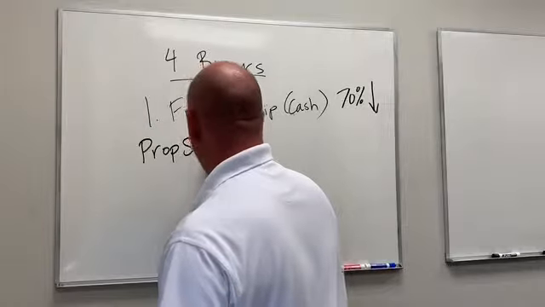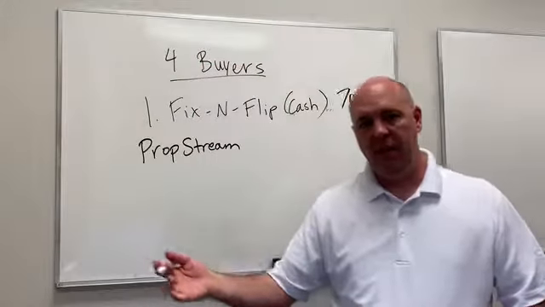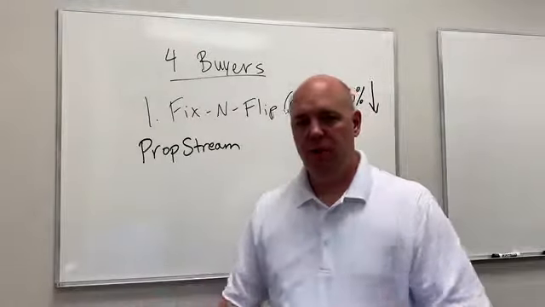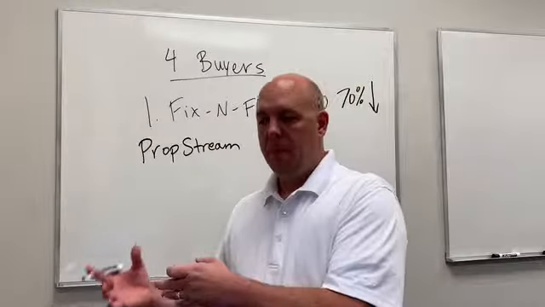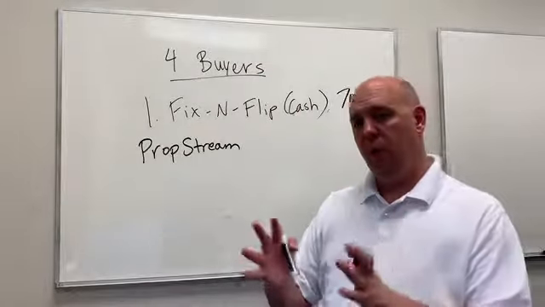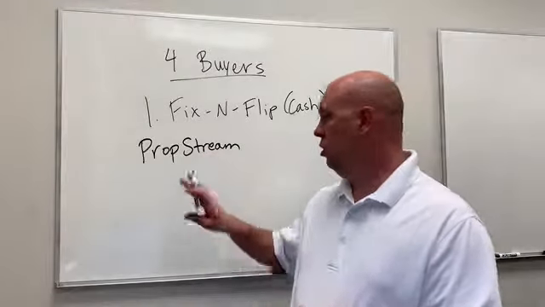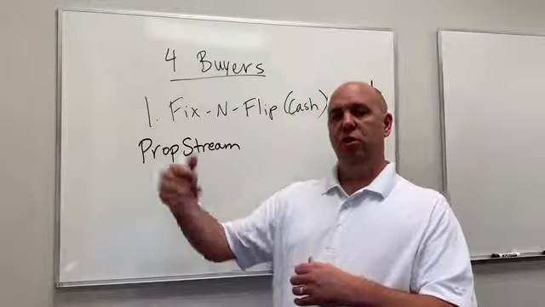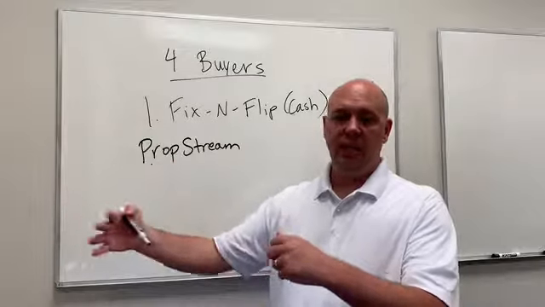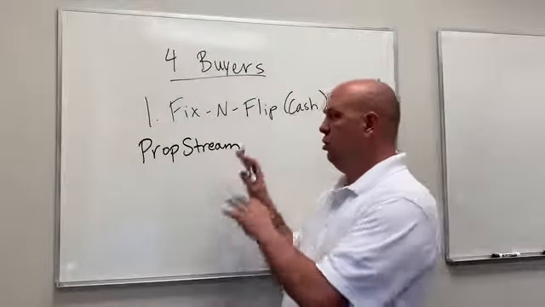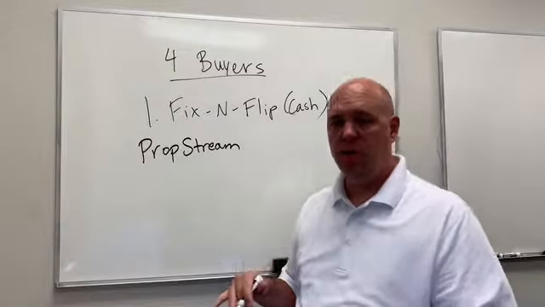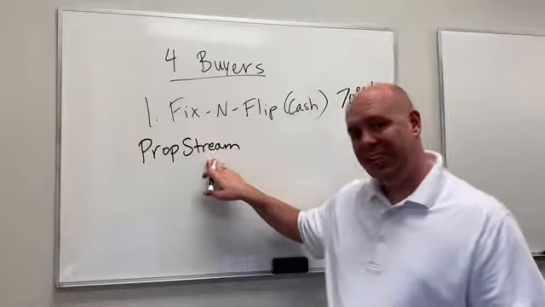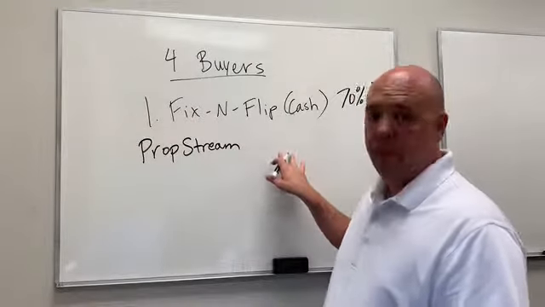Okay, PropStream has a very easy way to find and locate cash buyers in your city, in your zip code, and you can find people that bought properties in the last year. You can narrow it down to when they bought that property, and you can also use PropStream to do what's called skip tracing, where you can go another step and request to get the phone numbers and emails. You can also do that through another service like Batch Skip Tracing or REI Skip or any of those wonderful skip tracing services. But PropStream is a great lead source to find the fix and flip cash buyers.